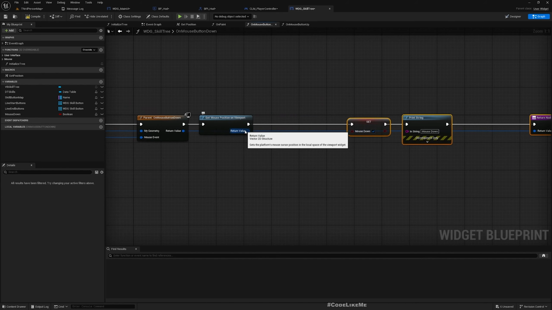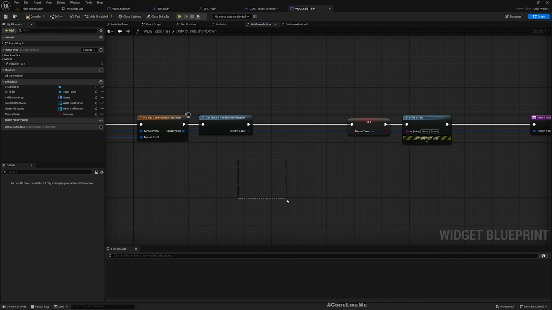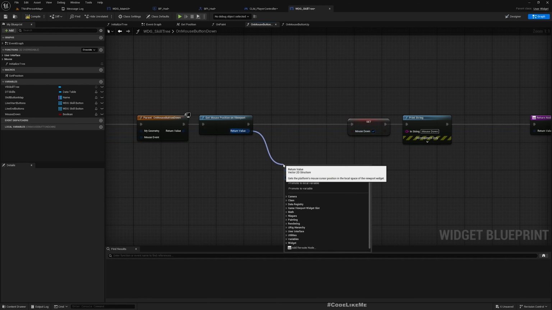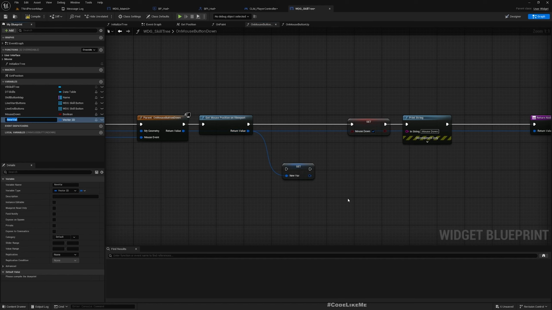So here we don't really have to worry about scaling of the viewport or anything because we only need the delta, or difference, to determine how much we need to move. So let's promote this to a variable, cached mouse position.